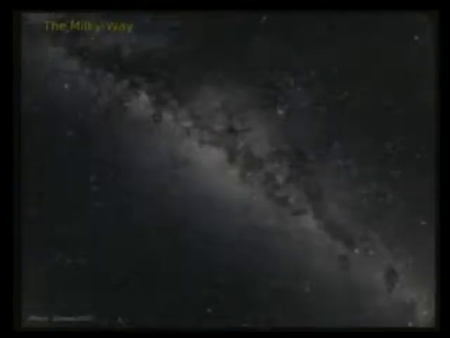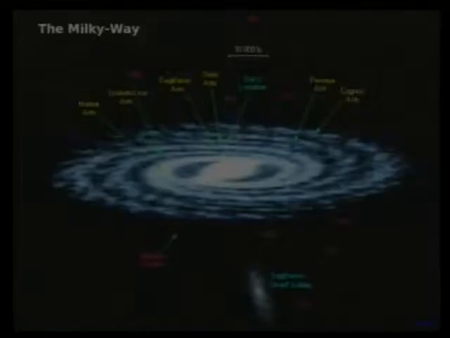And then the whole solar system is embedded in a galaxy, the Milky Way, you all know. And this is how it looks on the sky. And this is how it looks schematically. This is now a scale of 10,000 light years. The sun is just one star in this Milky Way. And there are lots of other objects, as you can see. And it's a typical spiral galaxy. You can clearly see the spiral structure here.